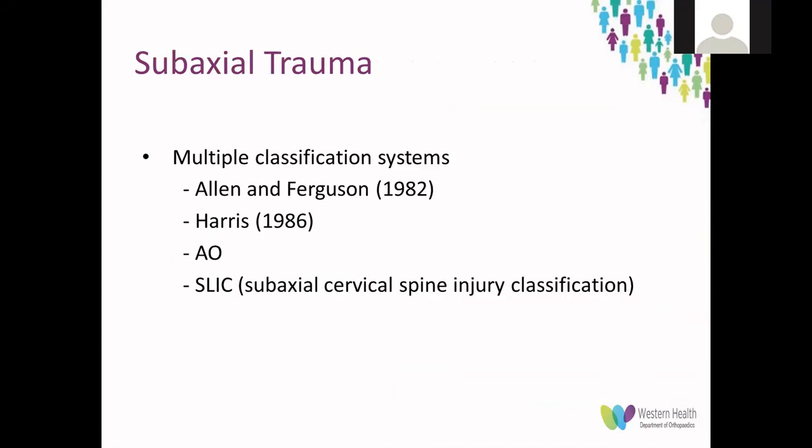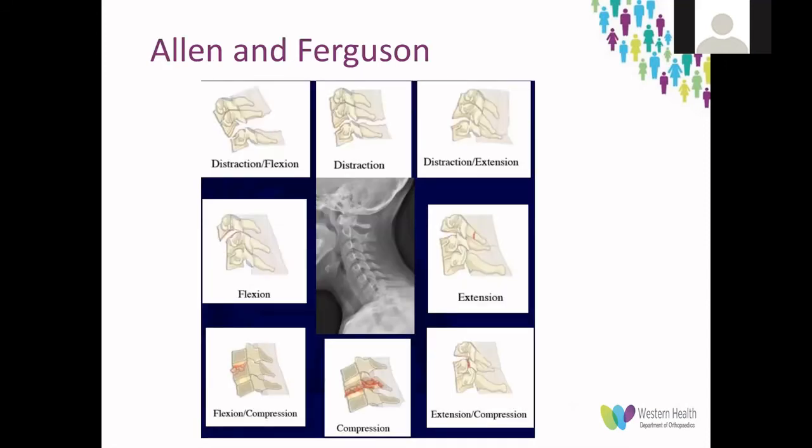So, subaxial trauma has multiple classification systems. The most commonly referred to is probably the mechanism-based system of Allen and Ferguson from 1982. As always, there's an AO classification, and the more practical classification that you may see used in day-to-day practice is the SLIC classification, a subaxial cervical spine injury classification. I think it's important to touch on Allen and Ferguson, mostly to talk about mechanism, and it's based on static X-rays. So we can have flexion compression, vertical compression, flexion distraction, extension compression, extension distraction, and lateral flexion. It just helps to describe the types of fracture injury you're going to have via mechanism of injury, and that's going back to taking a quality history as a resident or registrar in the emergency department.